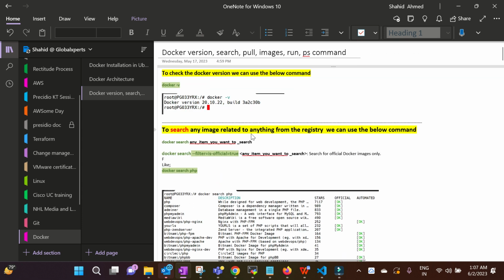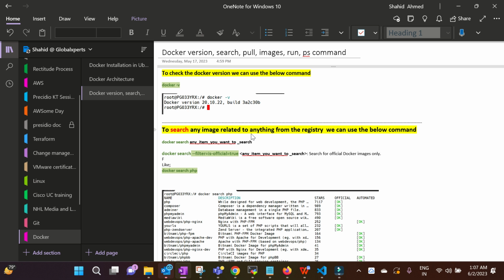In this, we will see the normal basic commands of Docker, like docker version to check the version, which we have already seen right now. Then we have docker search, to search any type of image. We have different flags which we can use with the search option.